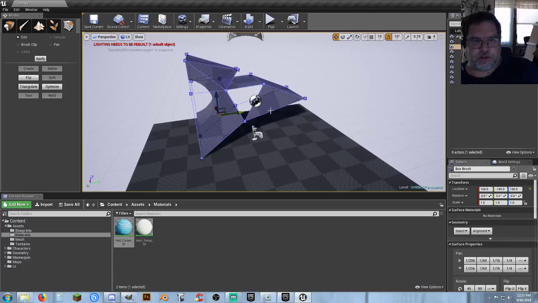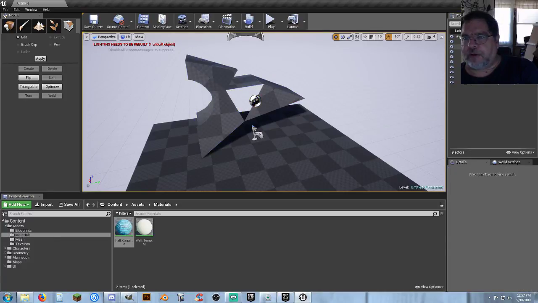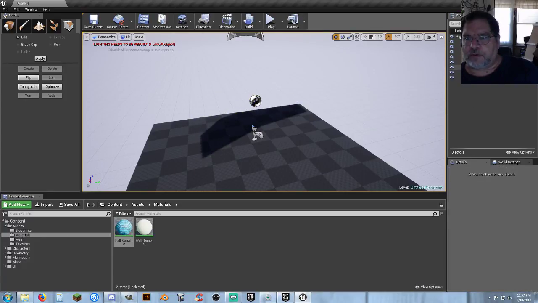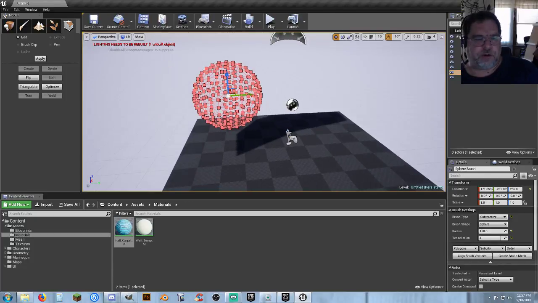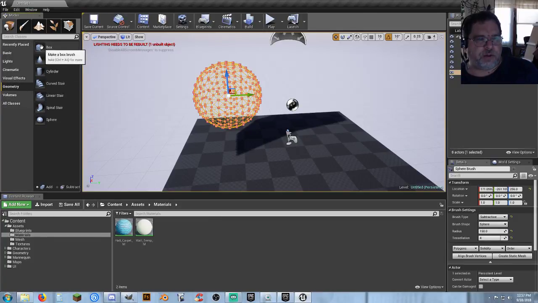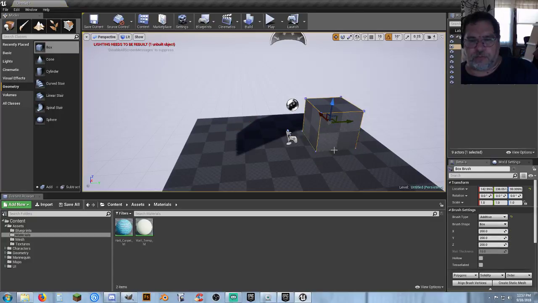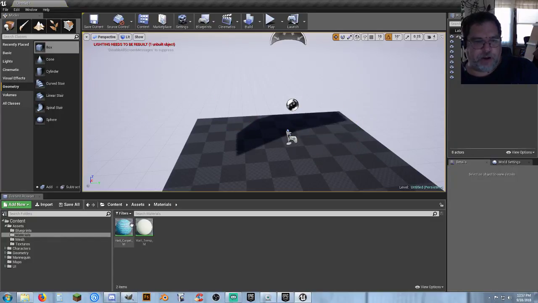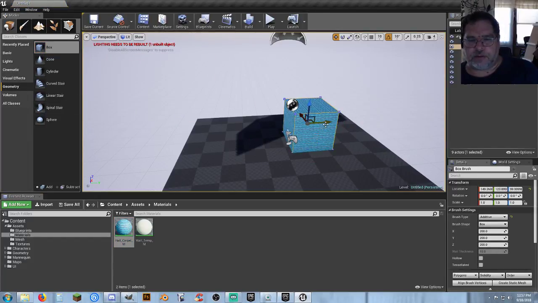Well, I'm going to go ahead and delete that. I don't want to delete the whole face though, so I still got my brush here. Another thing to remember when you're creating BSP geometry, and that's why I didn't have it in that mode there: if you don't have a material selected and you drag in a geometry, it is going to be empty like that. However, if you select a material and then drag it in, it will have that material applied to all sides.